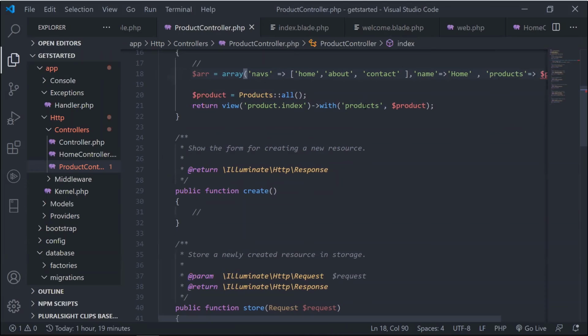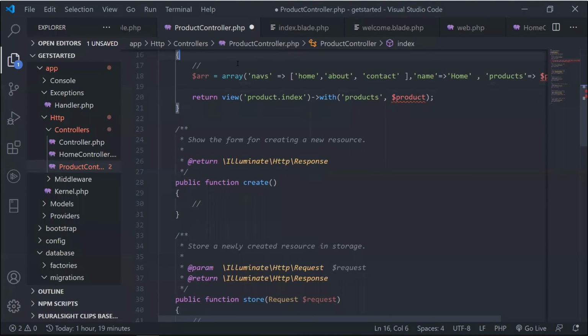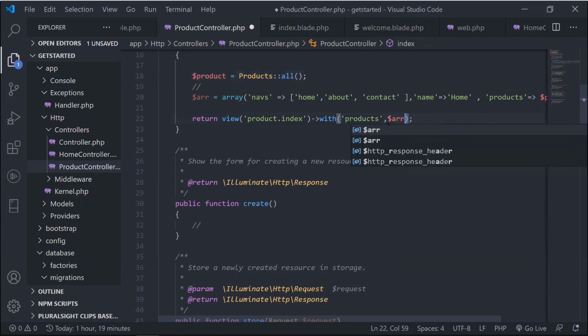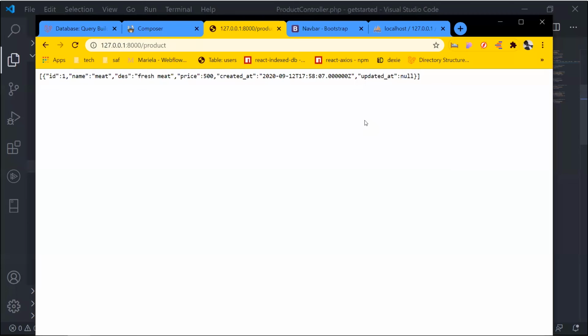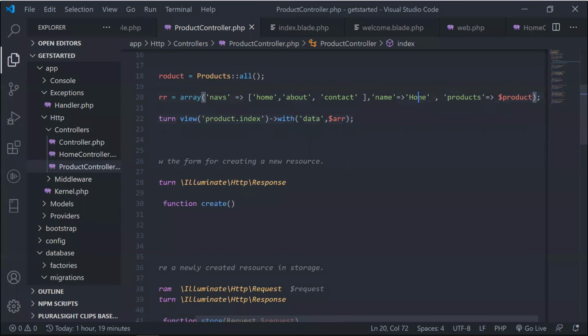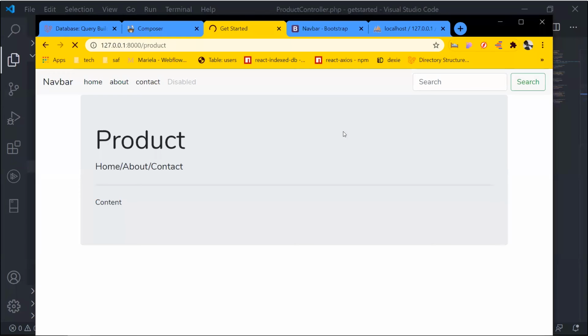Template good. Then you can do variable array, then data. Nice. So instead of home, we pass in product. This is our product page.